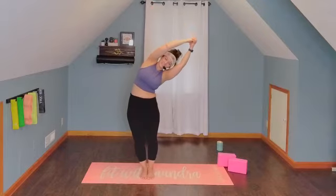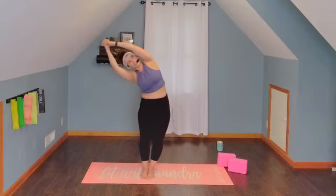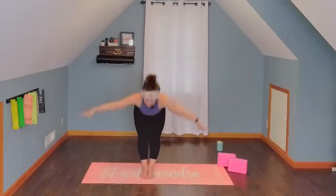Pressing those palms together, coming to that standing position. Releasing those arms. Inhale, lifting overhead. Exhale, taking it over to that right side. Inhale, back through center. Exhale, over to the left. Inhale, back to center. Exhale, fold forward.